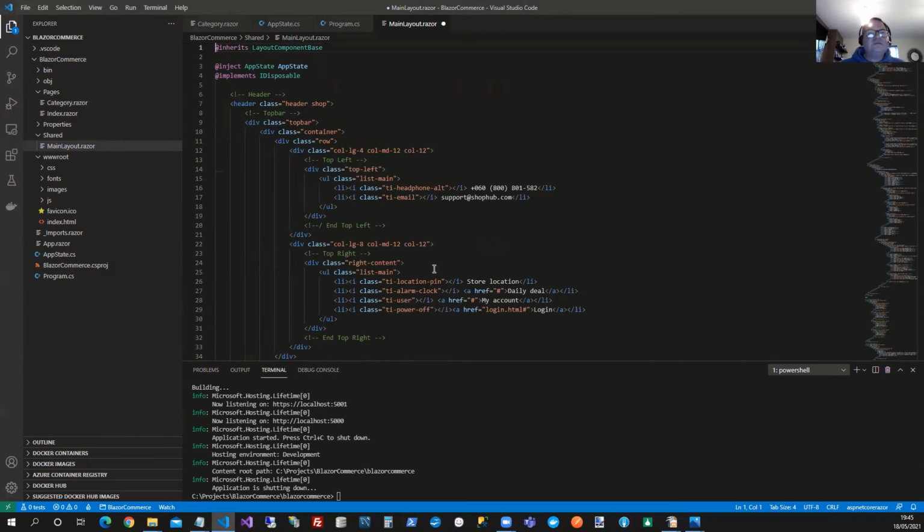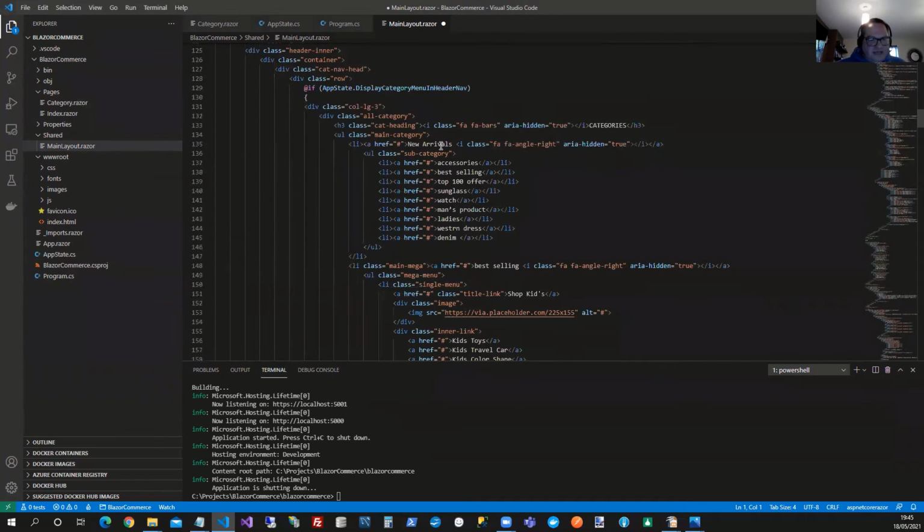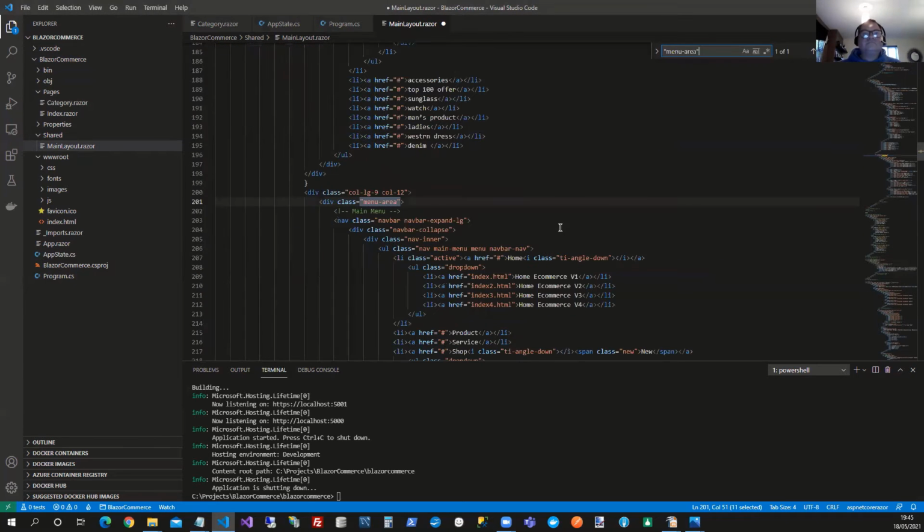So just alter some of the code we just added. Find it again. Here we are. And there's a menu area. I just need to add a class in above it. Okay, it's there. So you can see I need to basically trigger this class on and off. So what I do there is I just copy in a call to that method. It's as simple as that. That'll trigger it on and off.